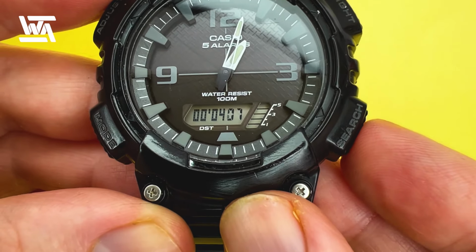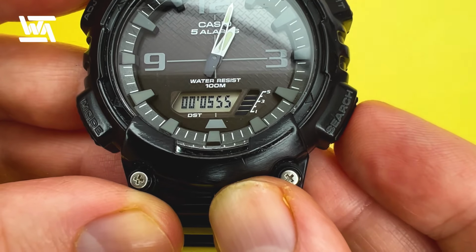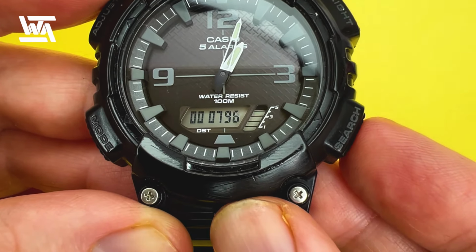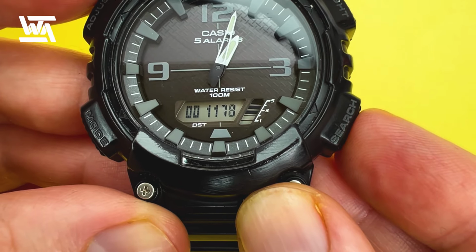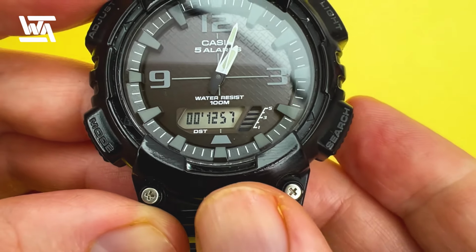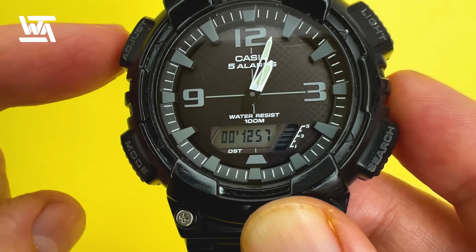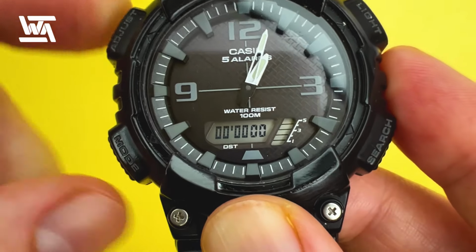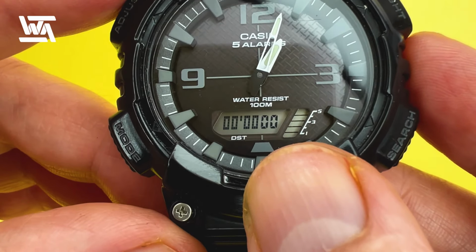If you want to stop the stopwatch, you can just press the bottom right hand button again. If you want to resume it, you can just press it one more time, and as you can see, the stopwatch is carrying on counting the elapsed time. And if you want to stop it again, you can easily do so. If you want to reset all the values to 0, while the stopwatch has stopped, press the adjust button here, and you can see everything has reset.